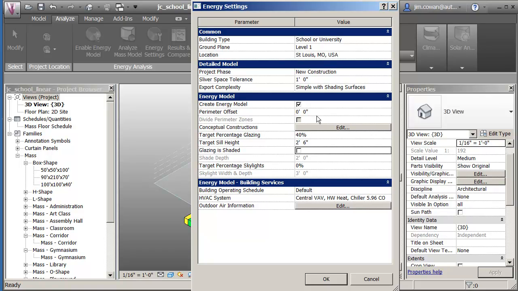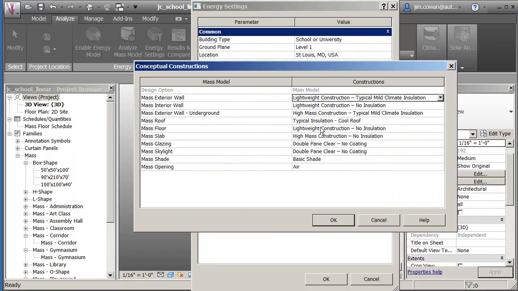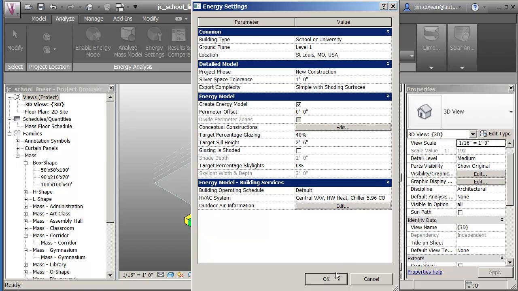And the actual R values for the exterior wall, interior wall, roof, shading, all of these values are defaults. I'm just going to go with the defaults because at the moment all I need is an early comparison between the variations on a theme where orientation by itself is the only thing that I'm changing. So I'm just going to go with all of the defaults exactly as they are and click OK.